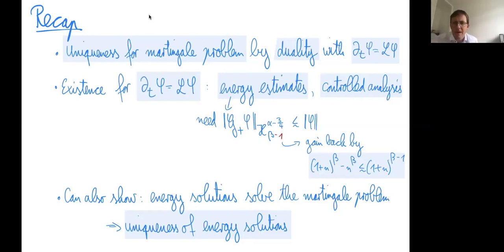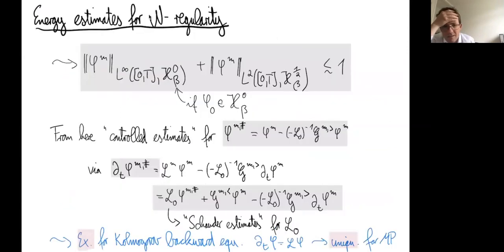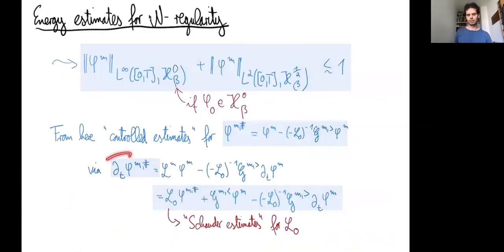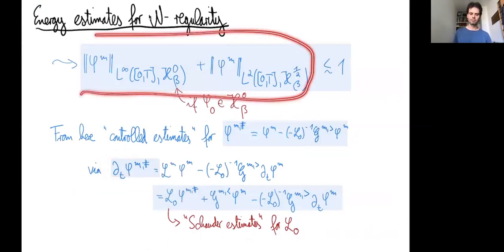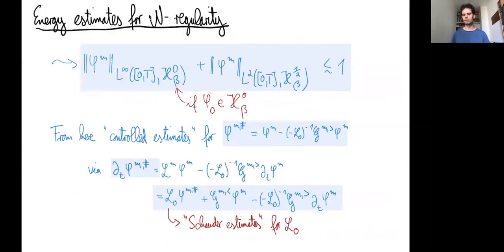Can I just ask, I haven't fully understood where in your construction for the Kolmogorov equation you have now used the structure of the domain. These estimates allow you to extract some subsequential limits, and maybe you could even say that any subsequential limit is some weak solution to the Kolmogorov equation. But to really get a strong solution, we have to work with these phi sharp. So we have to show that this phi m sharp converges to a phi sharp, which is in this H16, along some subsequence.